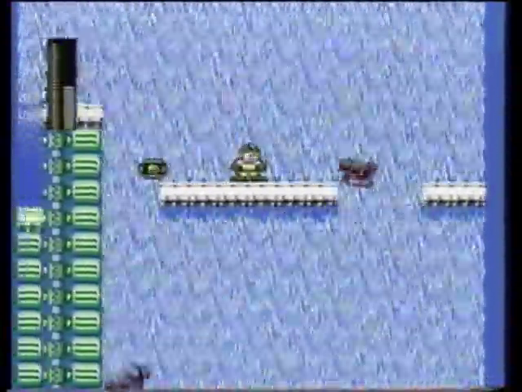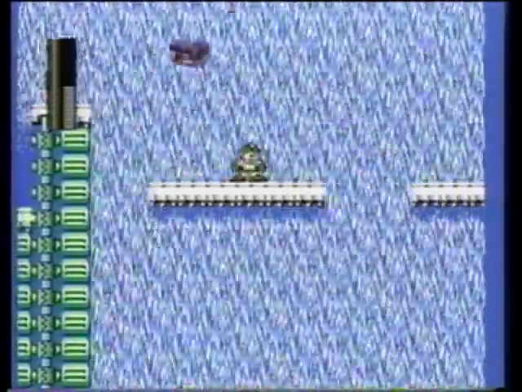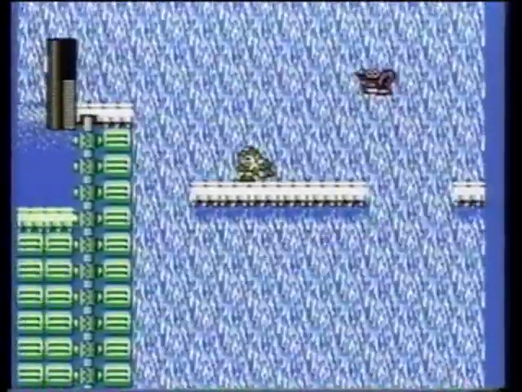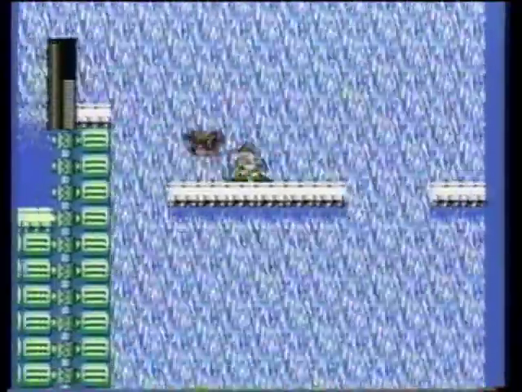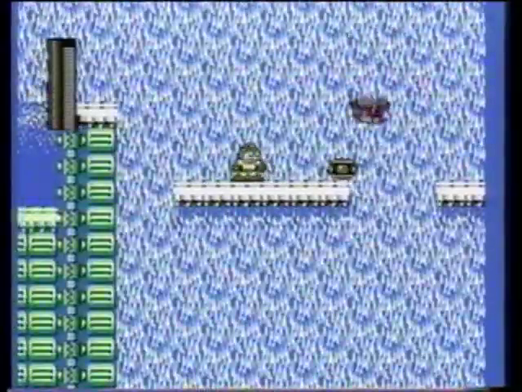Shoot the lobsters for extra life, and be whoever has the least energy so he gets more energy. Now let's go on to the next foe.